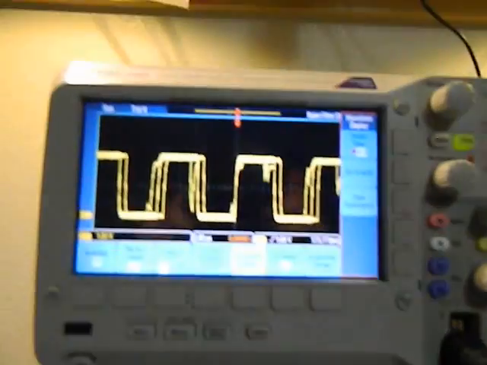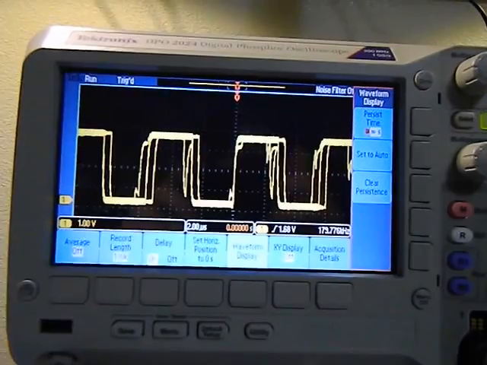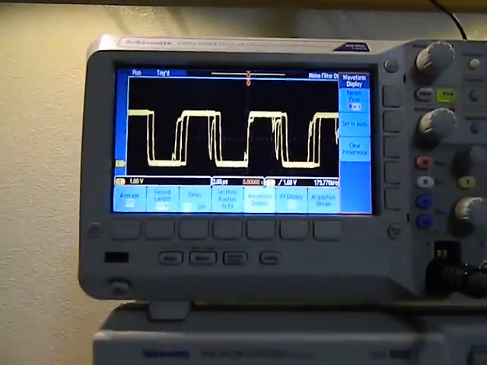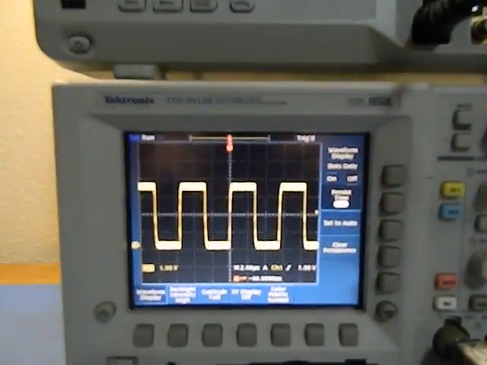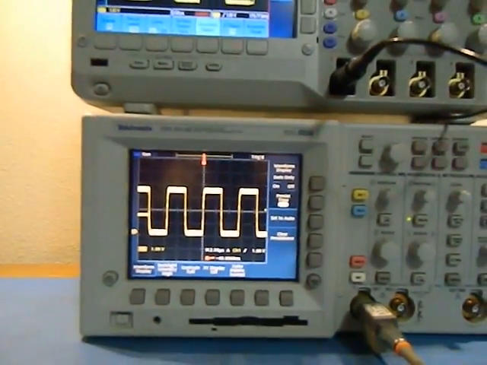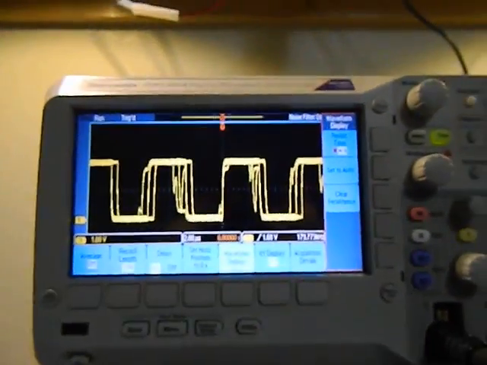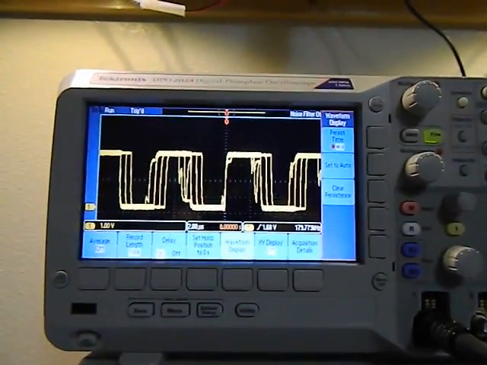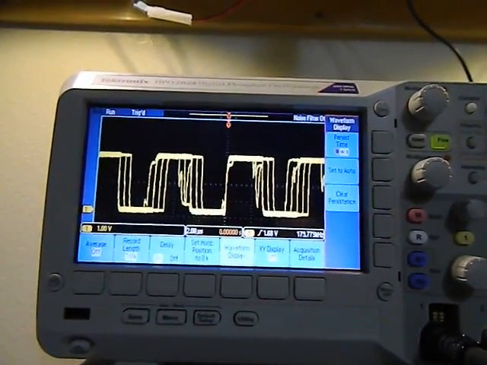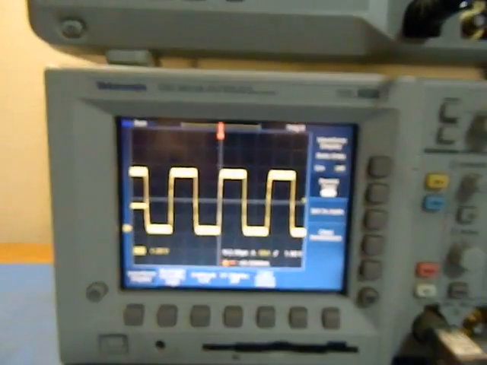Both have pretty good displays. This is a quarter wide VGA screen, and you can read the font okay, but I don't think there's any more pixels than what you'd find on a TDS 2000 or a 1000. This guy down here is a full VGA display, and there's a little glitch it caught right down there. As you can see, there's a lot more going on the 2024. Plus the 2024 right now, it's set to its record length is 100,000 points, or this guy down here, I forget what they have, like 10 points or something.